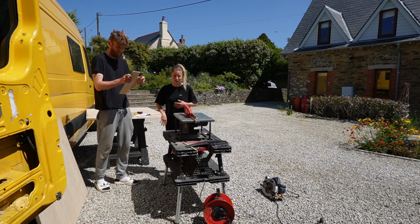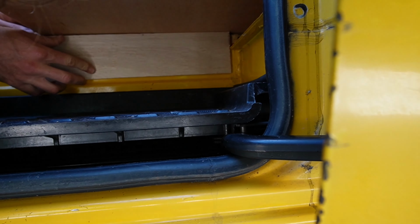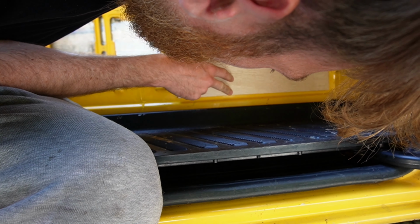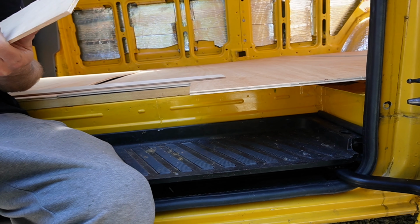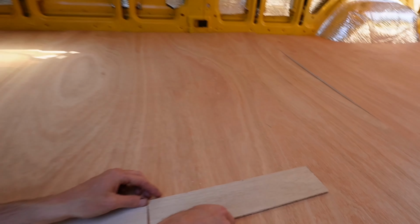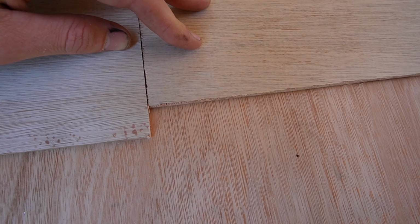Good. Makes a really cool noise, like a bell. That was not easy. Way too small, wasn't it? Yeah. Doesn't go down to the lip at all. Need it to just not have that much shaved off. Which is why I wanted to just maybe saw it. I just think sawing it will be gash. It won't. It'll be like a nice thin line. And you can cut a straight line. I can follow a line with a saw. Then you just sand it. Look how much we've taken off. Yeah, how do we manage that? I mean, it's supposed to be 9mm. That's like a centimetre. Well, it's like 11mm.